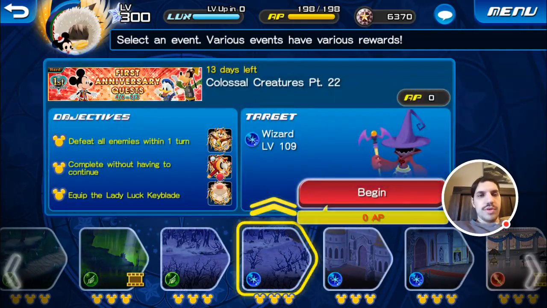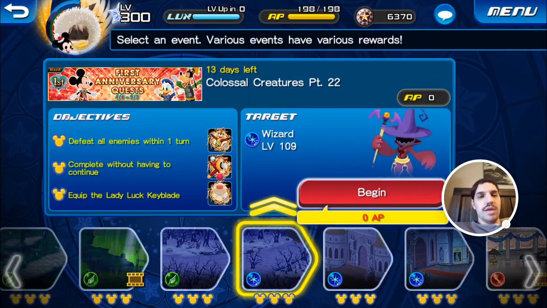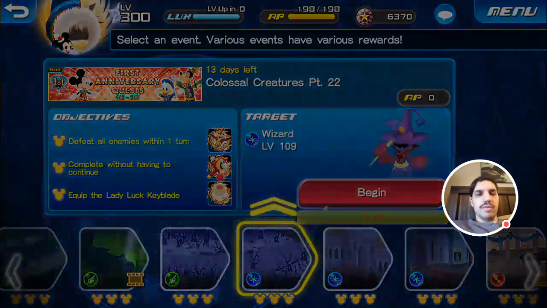Moving on to part 22. Defeat all enemies in 1 turn. You get a chip. Complete without continue, Huey plane, and equip the Lady Luck Keyblade for a Moogle. Wizard level 109.